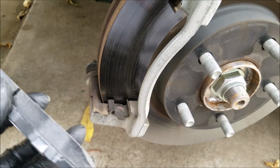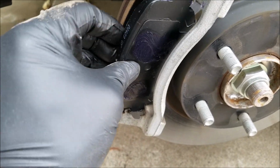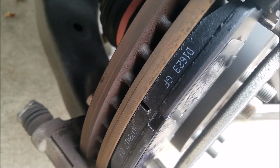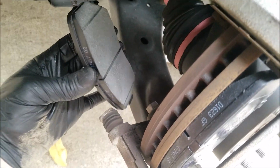And we can now go ahead and slide in the new brake pads. And you want to slide in one edge first and then the other. And you want to do the same with the second brake pad.